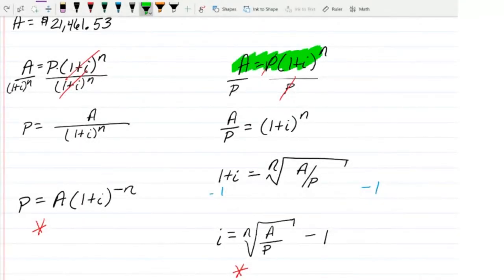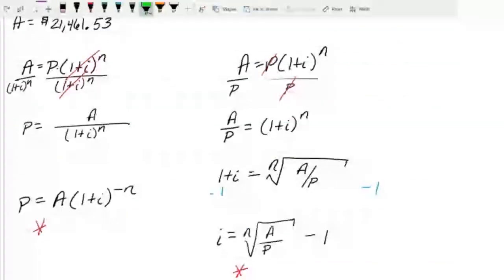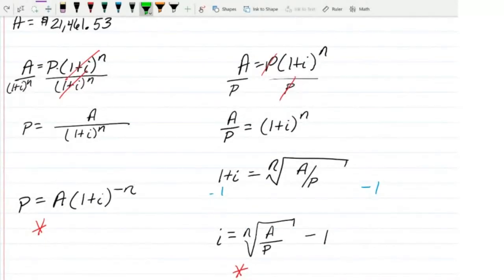Go up here. What happens if we need to solve for I? Now this one's a little more complicated because the I is inside the parentheses and it's being raised with an exponent. And here's where I'm going to use the mathematical tools that we talked about last week in homework C3 to help me with this. This looks like an exponent base power kind of relationship.